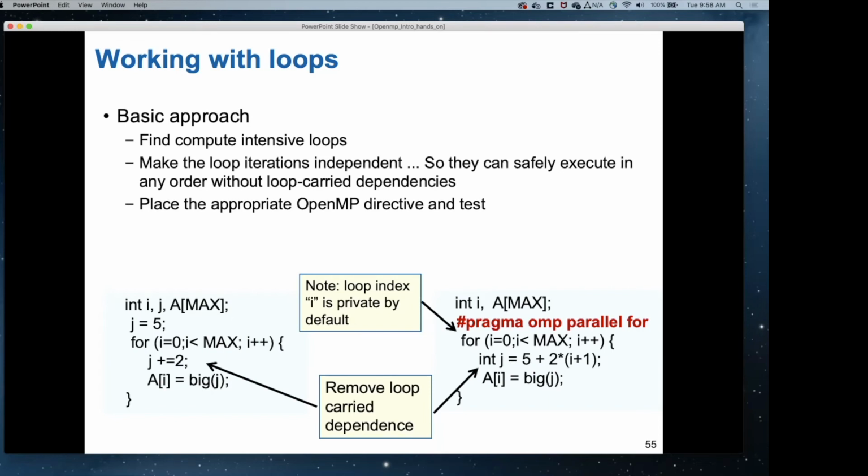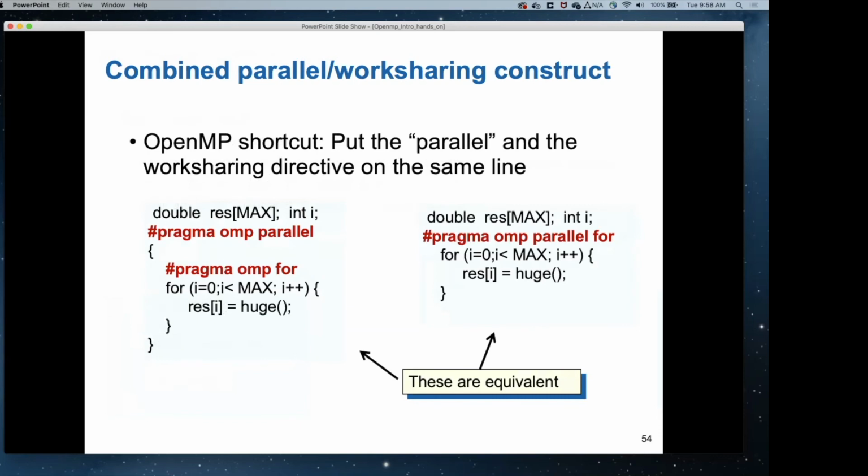Oh, Vincent asked an important question that I want to make sure you understand. Remember, in the C programming language, a block is one statement or a block of statements. As far as that pragma OMP parallel for is concerned, there's one statement. It's the for statement. So that's the block. I don't need the curly braces. I can put them there. I could put an open bracket and a closed bracket, but there's only one statement. So that's why I don't need the brackets on the pragma OMP parallel for. That one's important. Thank you.